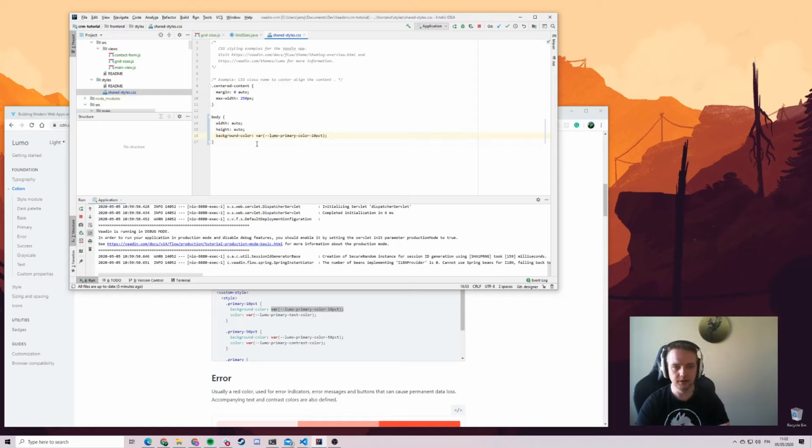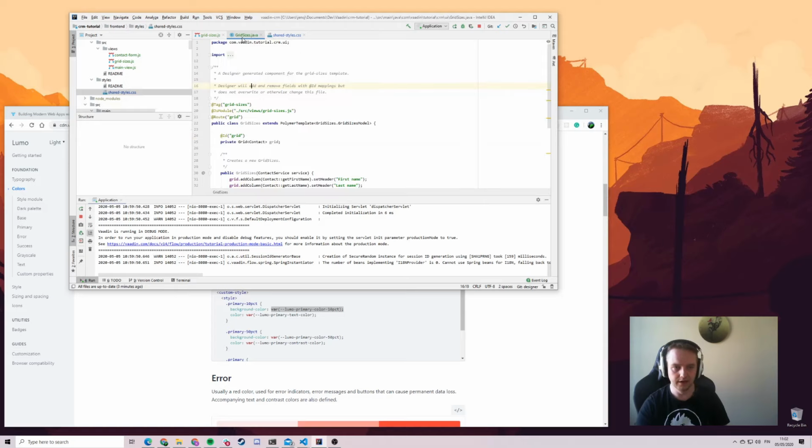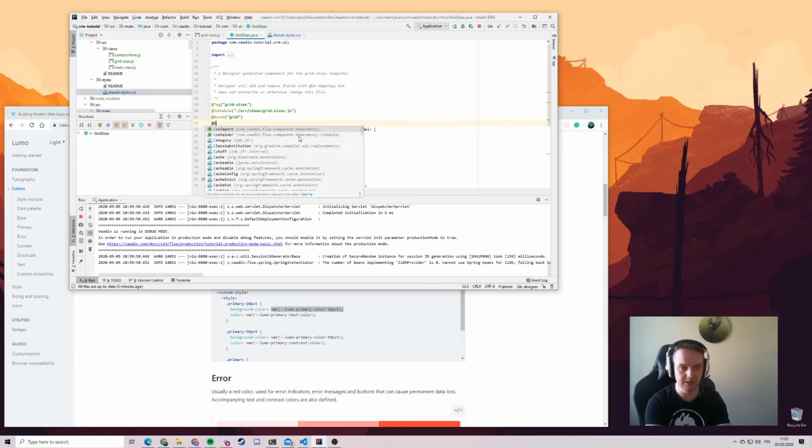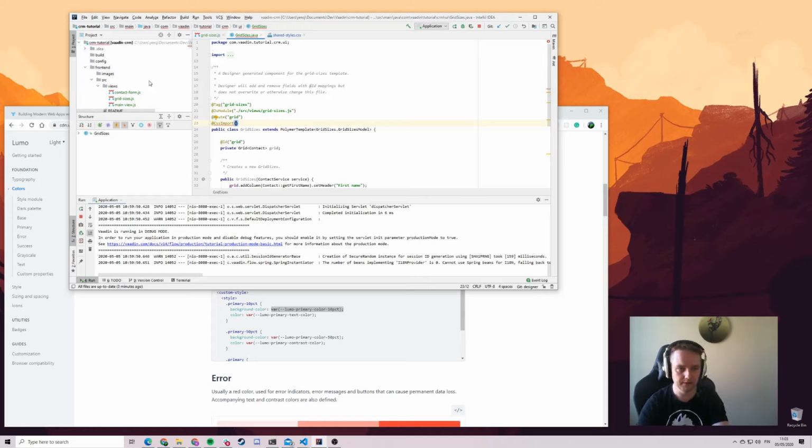Also, normally you have a main layout in your application, and that one imports these shared styles. Now we made with the Route annotation a direct entry point to this view without having any parent layout. So that means that we also have to say to this now that you should use this CSS file that we have. So for that it references the frontend directly, and that's where the styles file is from there. So it's in the styles folder, and within the shared styles CSS.